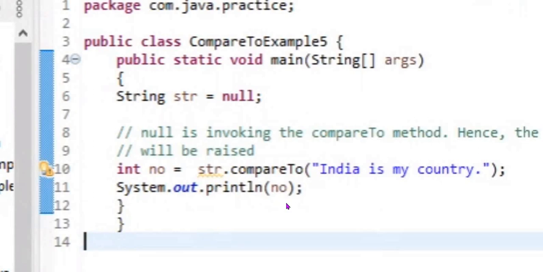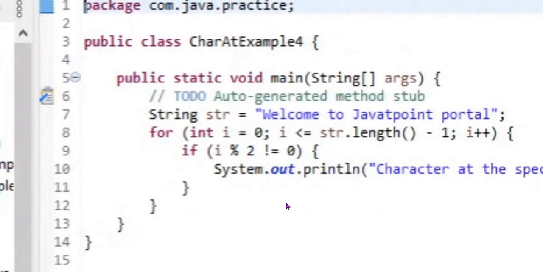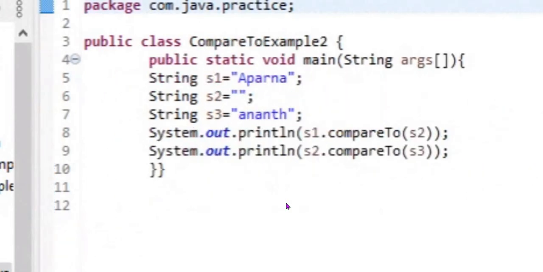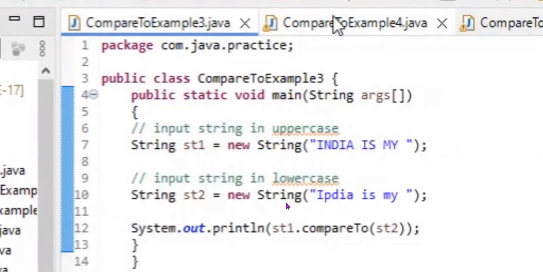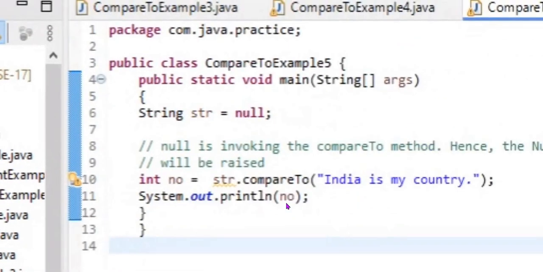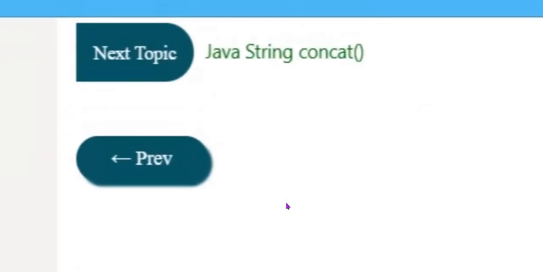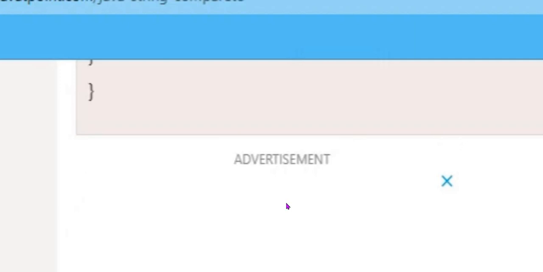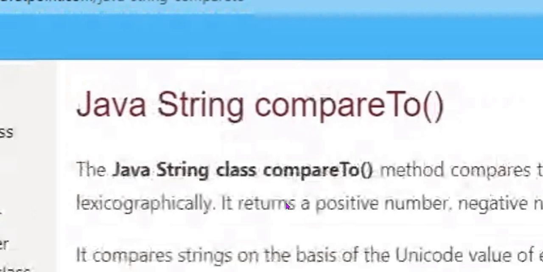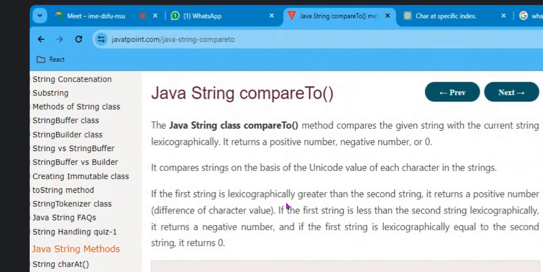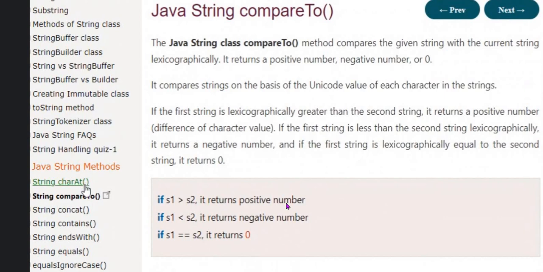Right, sir. And this one I have done, sir. Compared to the example, fine, sir. In these three programs I faced a little bit of problems, sir. Other than that, null pointer exception and class are very important. Memorize whatever I told you. I'll post the video, watch it again. This will be used daily, many times. On a daily basis, you will be coming across this null pointer exception and class.